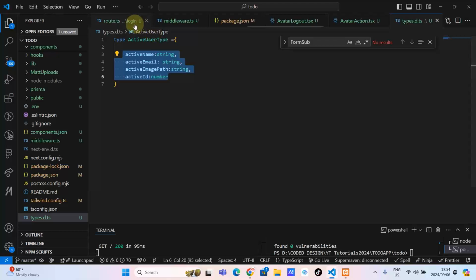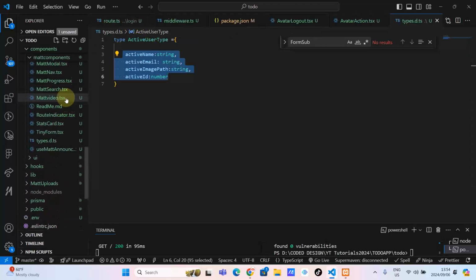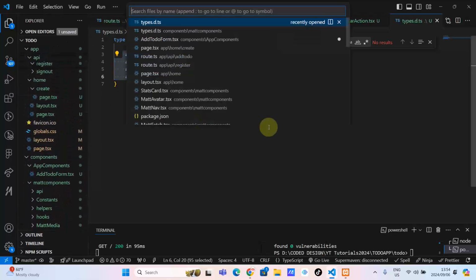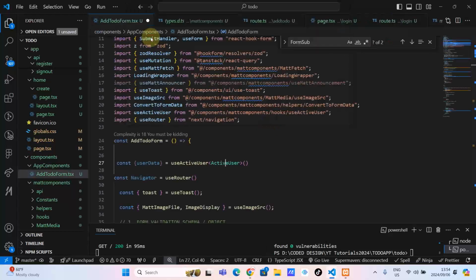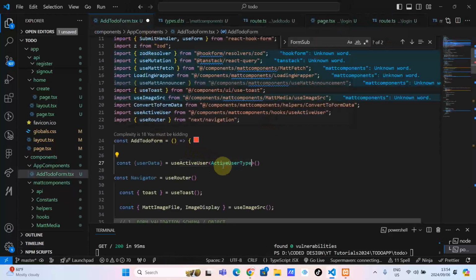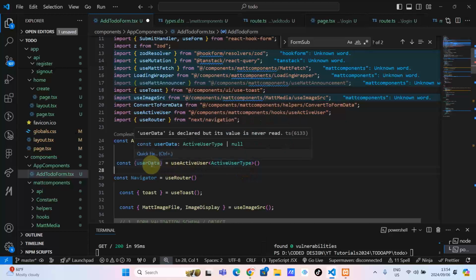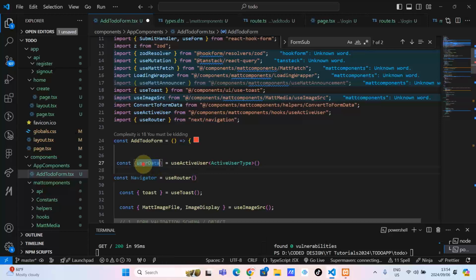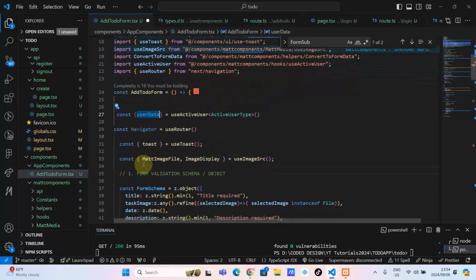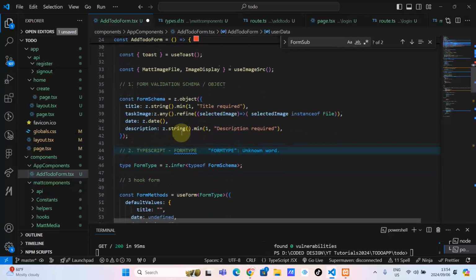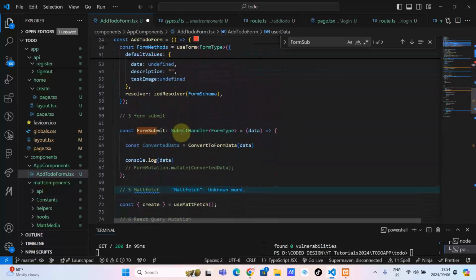So we can go to the add form. Okay, Ctrl+P and type add form. Here is add form. We can tell it that this is a proper type that we're expecting. So let's check here user data. As you can see, guys, it can be this or null. It's true, guys, it can be null when there is no user there. So now we can get the user ID, which I think at this point in time is 11.